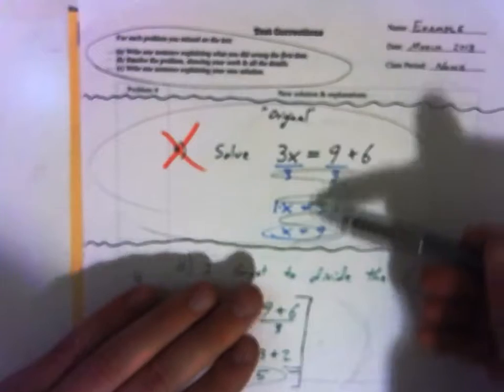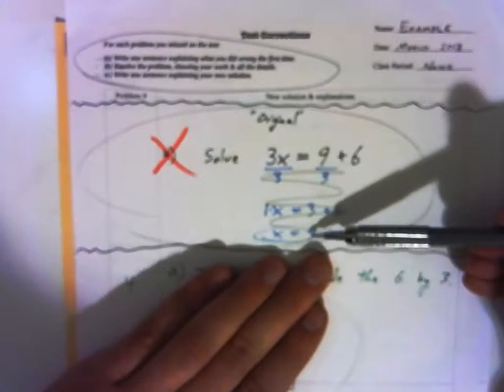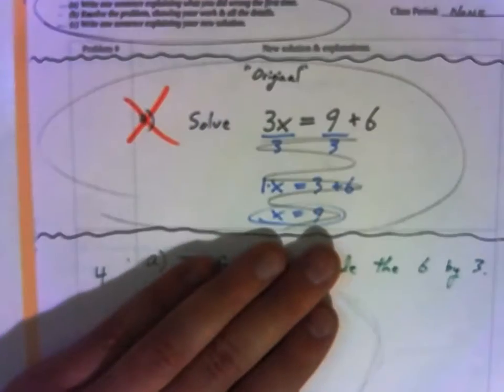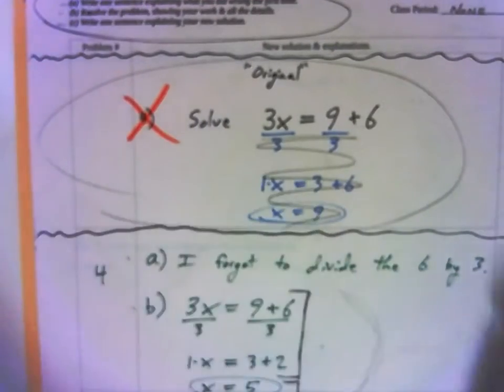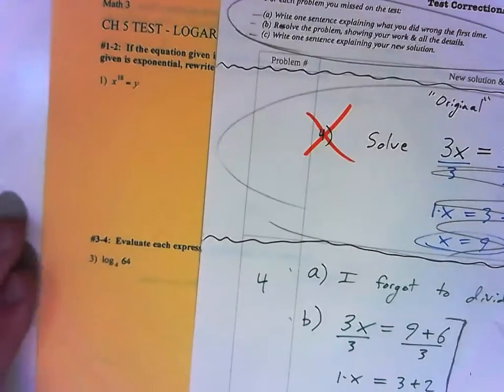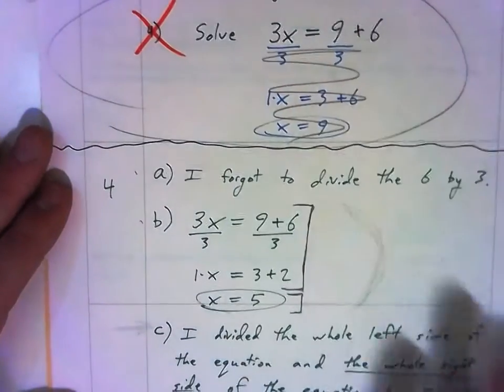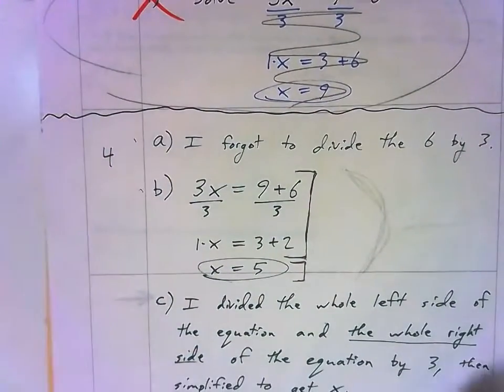Example, pretend this part right here at the top was on the yellow paper. And this was the question, solve that equation, and I did it wrong. I got x equals 9. That was not correct, so I got a big X on my paper. Then you're going to say, oh, I need to do test corrections. And on your test corrections paper, which looks like this, you're going to do this.